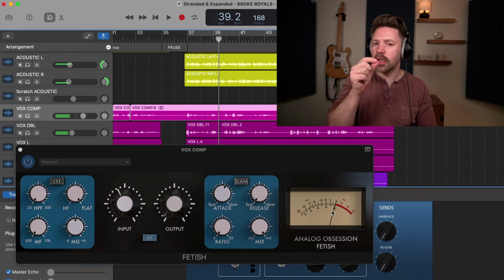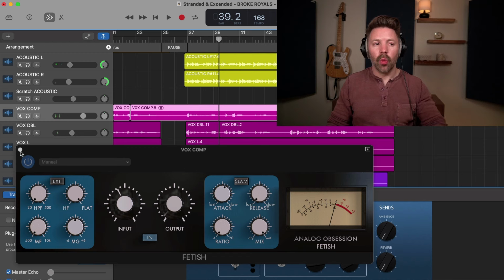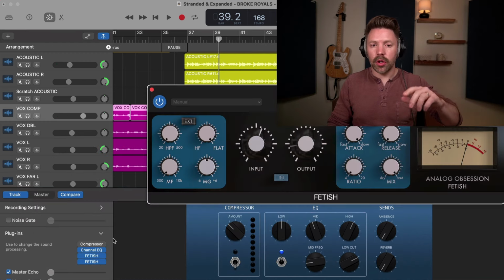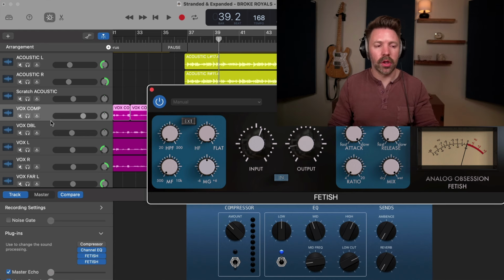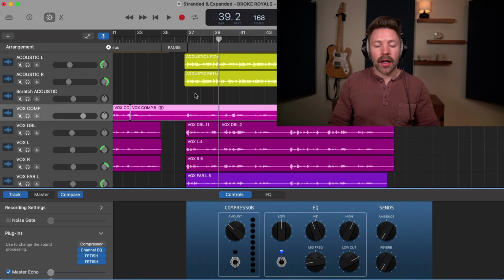So this is turning down just like a half a decibel to 1 decibel, which makes this second compressor have to work just a little bit less. So stacking your compressors, sharing the load between two compressors can really help. Okay, so that is it on lead vocals.